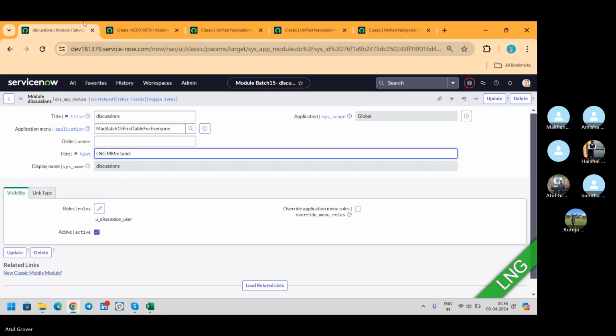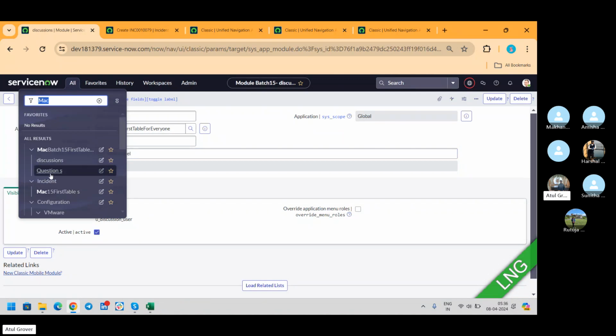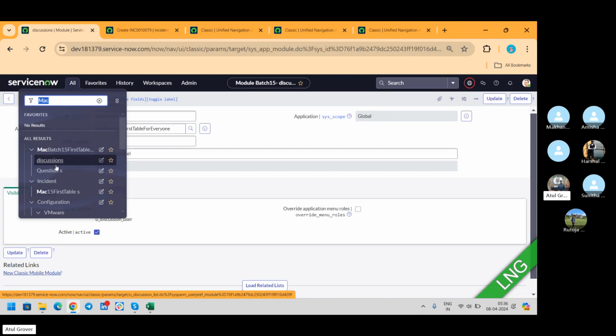Visibility. Who can see this particular module? As I said earlier, in ServiceNow role is important, and the role decides who can see or who cannot see this particular module.